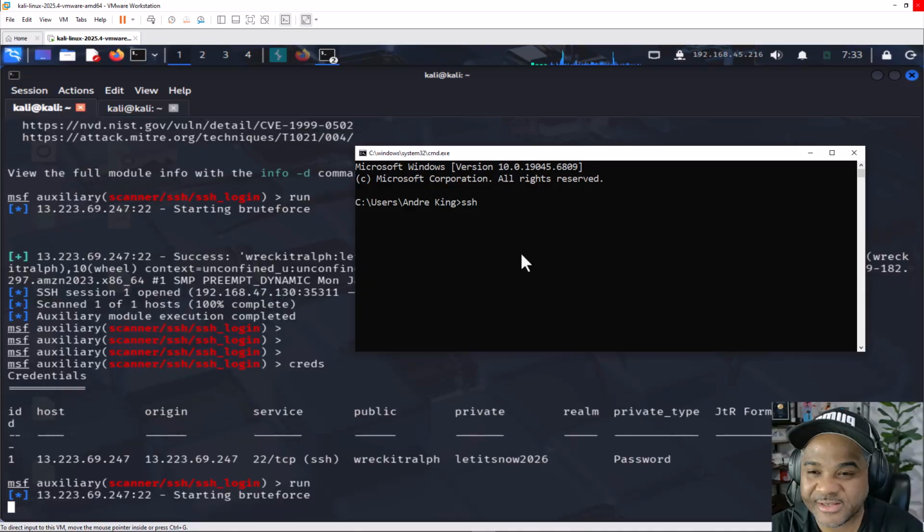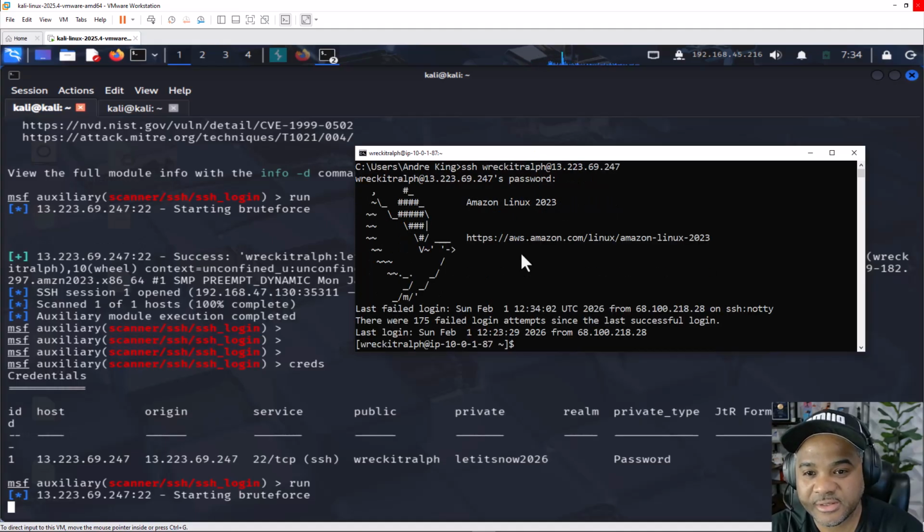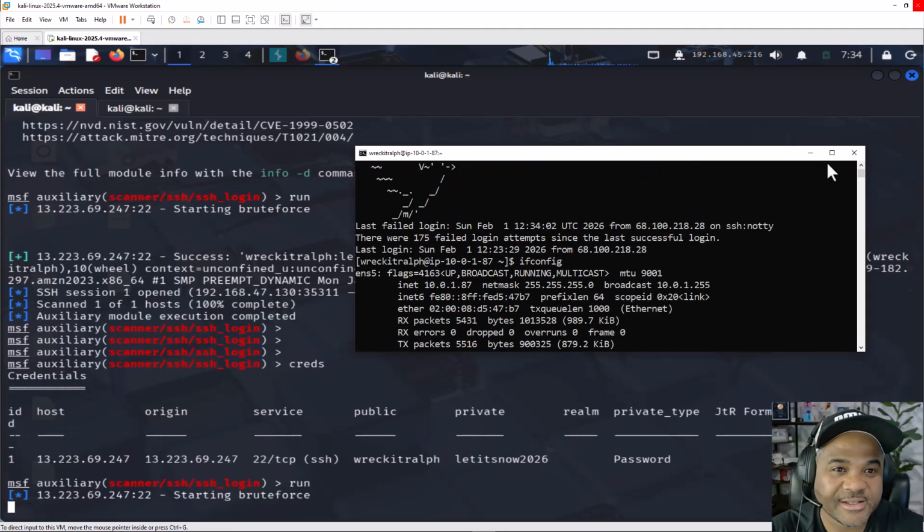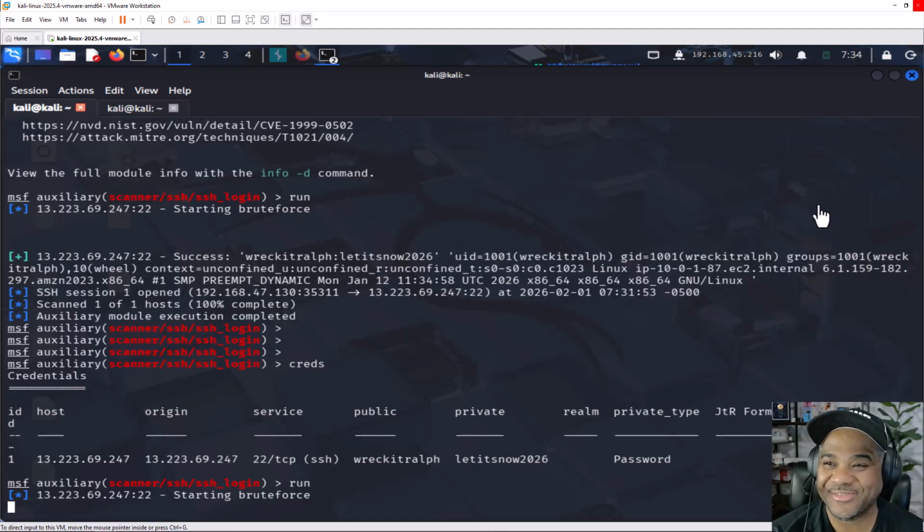So we'll SSH to that host, enter the password, and we're in. Cool.